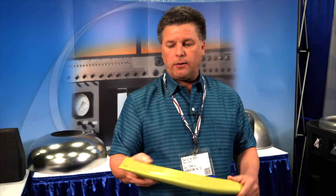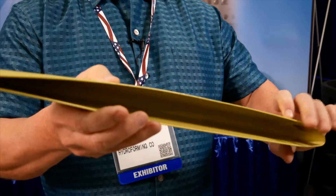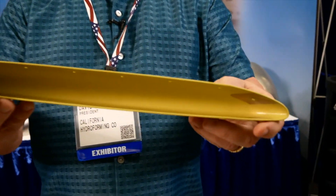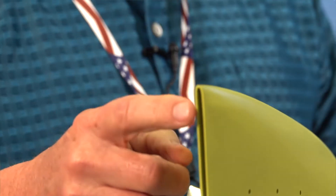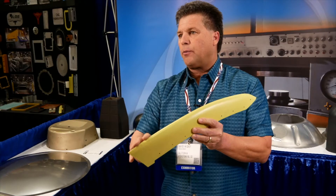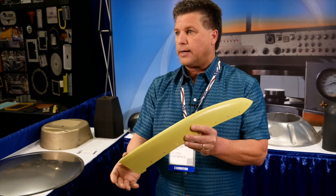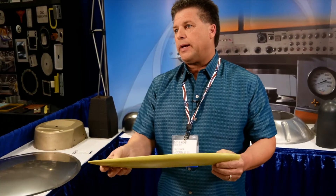This part was originally designed as a two-piece part with a weld along the ridge. Then they have to clean it up, dress it up, and penetrate and inspect it to make sure the weld joints are good. Another supplier decided to try stretch forming on the part, but the problem they had — because this edge is only about a quarter of an inch or less — it's a shear edge for them. They were losing 50% of their product during the process. So they came to us and said, can we hydroform it? Now when we run these, we get basically 100%. We don't have any scrap in the forming process.